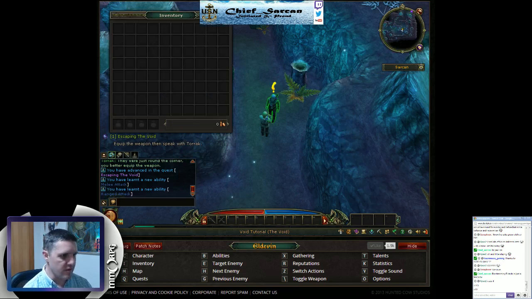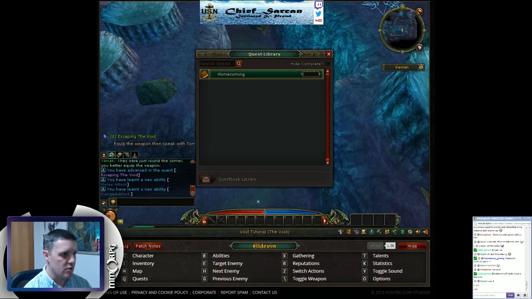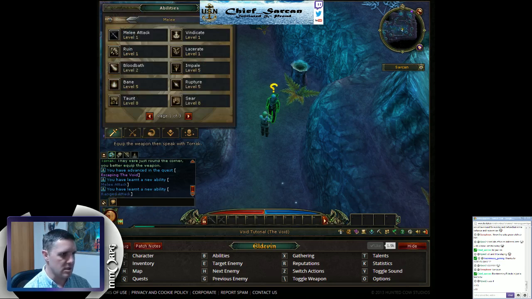We had I for inventory, M for map, Q for quests. We click on it. The void, escaping the void. Oh, it's got a little tracker to tell you how far along you are and your reward. Okay, abilities. Oh, so we got melee attack, which is equipped. Ranged attack, which is equipped.